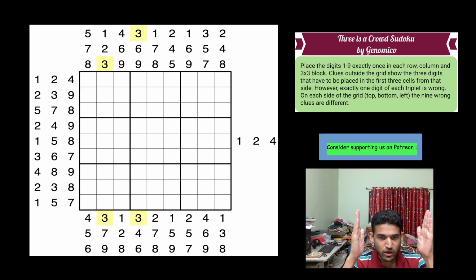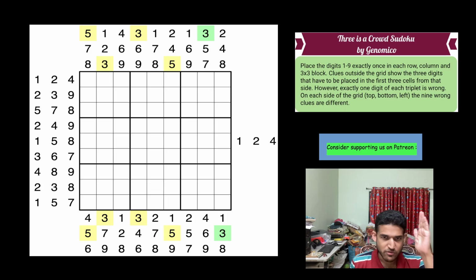Now we have 2 columns, and out of those 2 columns, 2 instances of 3 are incorrect. So which means for one side, one of the 3s will be incorrect. The other side, the other 3 has to be incorrect. So whatever 3s are there apart from this, they all have to be correct, right? So this 3 has to be correct and this 3 has to be correct. Now let's use the same logic for 5s. 5s are looking at each other in column 1. And where does the 5 look at? In column 6 also you have 5s looking at each other.